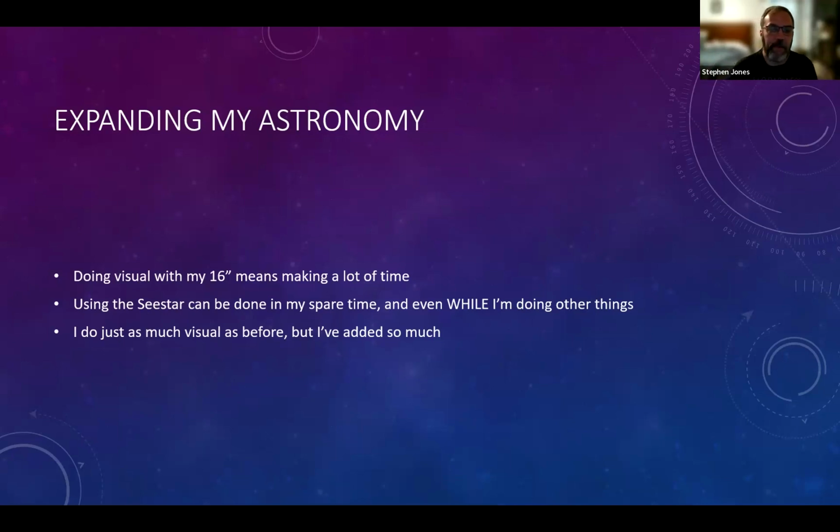an undertaking. Using the Seestar, on the other hand, I can do this in my spare time, even while I'm doing other things. I can use my Seestar in the backyard while I'm eating dinner. This time of year, because it's not dark until way after dinner. But in the wintertime, I was using it during dinner. I can be hanging out with my kid in the living room while my Seestar is in the backyard doing things. Any number of things.